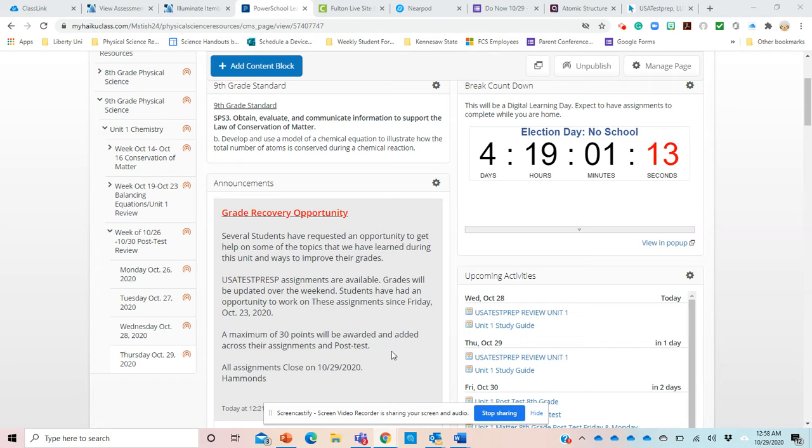Now, mind you, there are an array of assignments. You have got to score a 70% or better for that assignment to be considered for the extra credit. And those 30 points will be distributed throughout the current assignments that you have. So you've recently taken a quick check. Points will be added on that, and the previous assignments that have been added, and then a maximum of 5 points will be taken and added to your post test. And for those of you who finish in the top 5 on the review games, you will also earn 1 point per day for each time that you finish in the top 5, with the exception of my first block on the game from yesterday where they all finished at 100% accuracy.